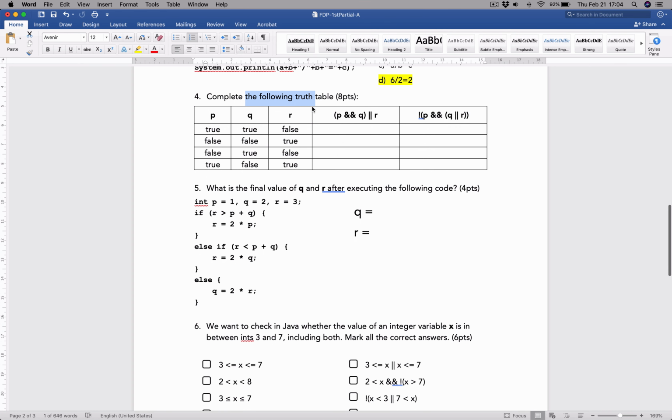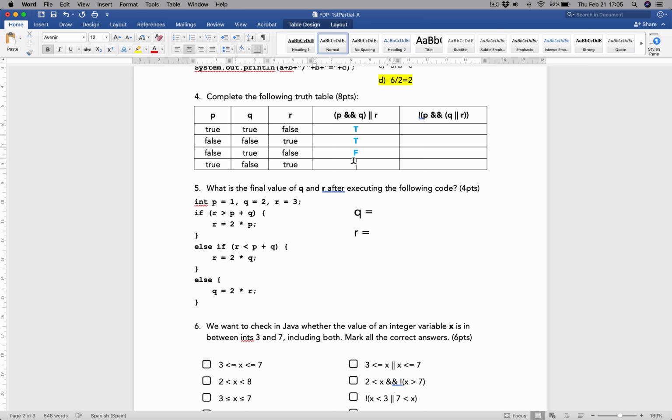Okay, we have a small truth table. So P and Q. Remember, the AND symbol will only evaluate to true when P and Q are both true, and false otherwise. So this will be true. Since we have an OR here, whenever this evaluates to true, this all will evaluate to true. So since the first one is P and Q and we know that's true, this is already true. Then here, false and false, this is false. We do need to check if R is true. And it is, so this is true. Then false or true will be true, so false, false here. True or false, false or true, true.